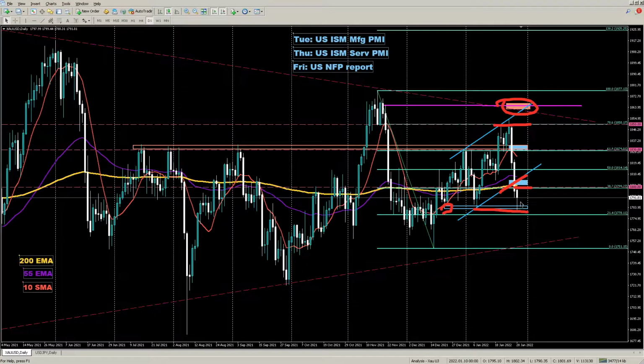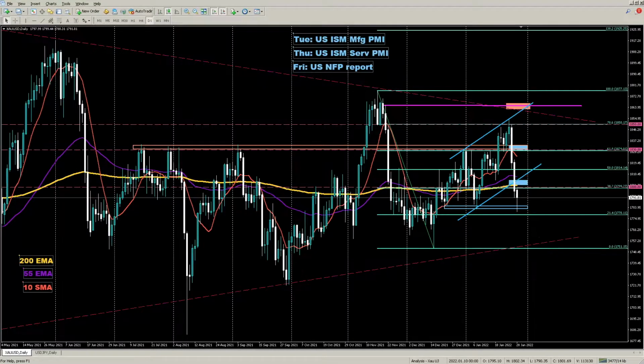So this week there could be further bearish momentum if the US dollar continues strengthening, and if this drops through the 21 retracement, then it could very well test the lower trend line of the symmetrical triangle on the larger time frame, and perhaps test this swing low as well.